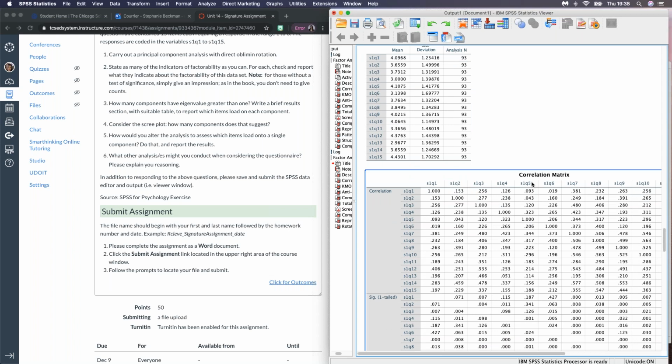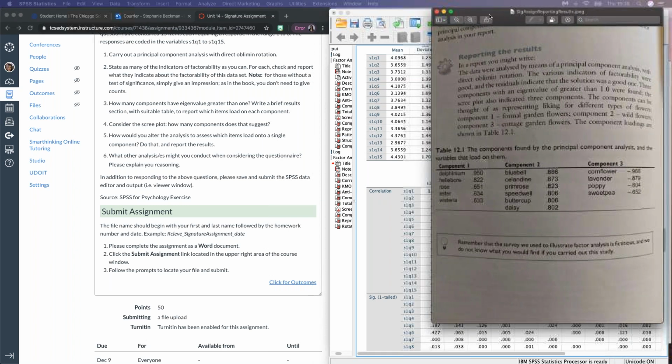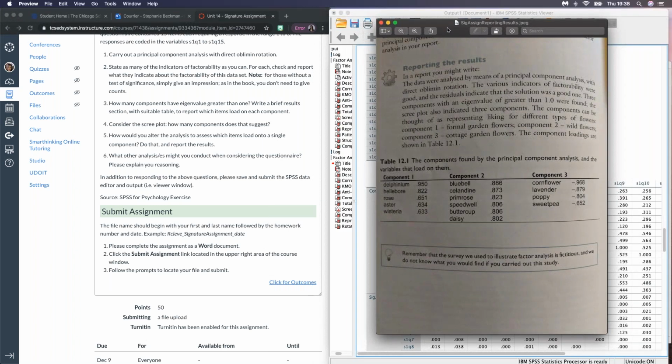So basically, I went through this next part in my paper pretty darn quickly. I went through all the same steps I did for the first part because we ultimately are repeating the same exact thing except for forcing that single factor analysis. So you can use that same reporting structure over here. You can use all the same tables that you did before. You can again talk about these indicators of factorability because they're all going to be pretty similar.